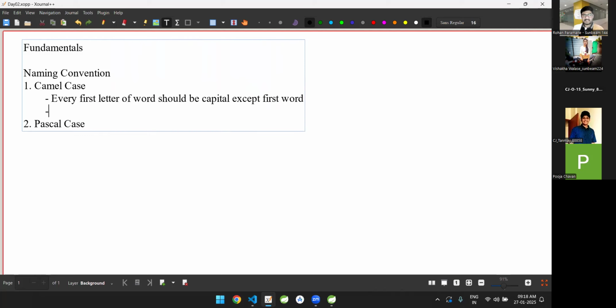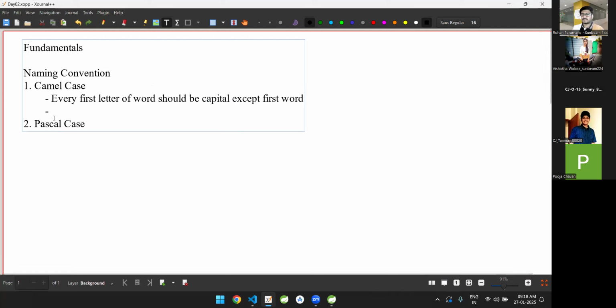So it means like whenever you are creating a variable, wherever you are creating a particular function, so that particular variable, that particular function can be made up of a single word or with multiple words. यानी कि वो single word का let's say variable हो सकता है या फिर multiple words का वो variable हो सकता है. Now whatever the variable that you are creating, whatever the number of words that you have, so every first letter of the word, whatever the words that you have, उन सभी words का पहला letter क्या होना चाहिए? Capital होना चाहिए, except the first word.